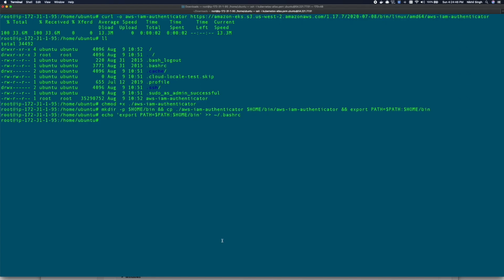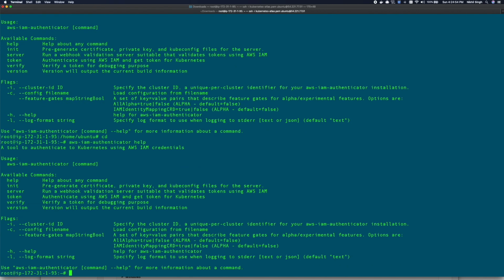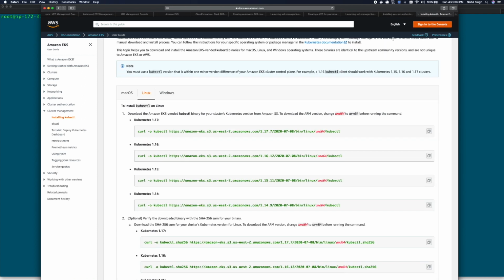Now, if you run this command, you should get an output from anywhere. So I can still get an output inside this directory. Let's move to some other directory and see. Yes, I can. So what I wanted to achieve is using this command from anywhere inside this machine, and I can now do that. I'll clear the screen, and next is kubectl.